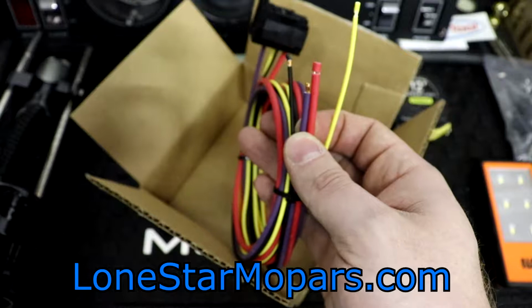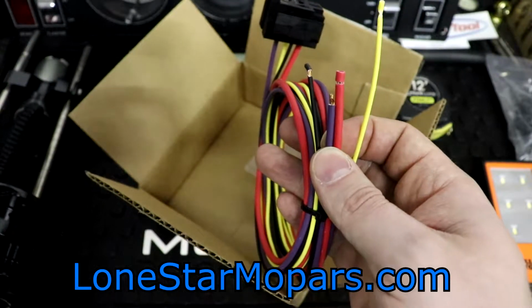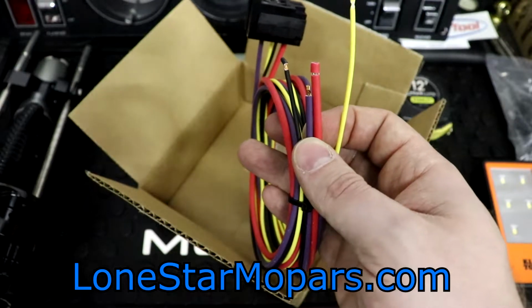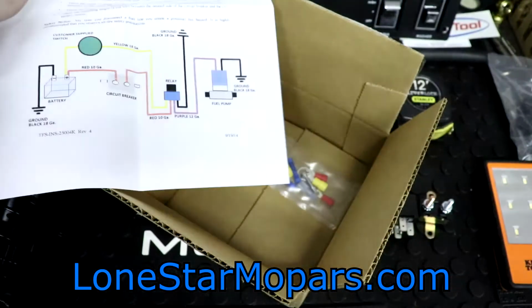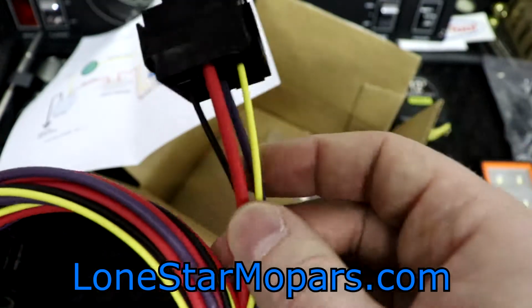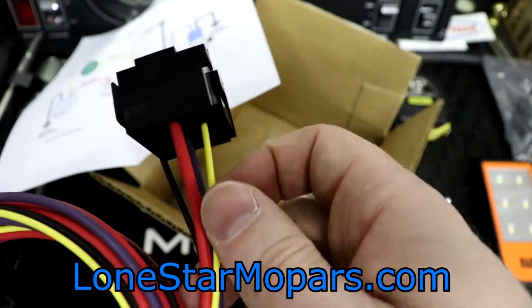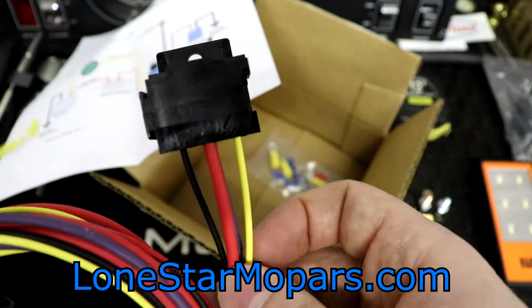Anytime you disconnect a fuel line, you create a potential fire hazard. Highly recommended you observe all fire safety precautions. It's probably just legal jargon there. But this comes pre-wired, basically, which is nice on this end. Again, the relay is going to plug in there. As you can see, we've got 4 leads, black to ground. We've got 18 gauge black, 18 gauge yellow. That's going to be to our switch source.